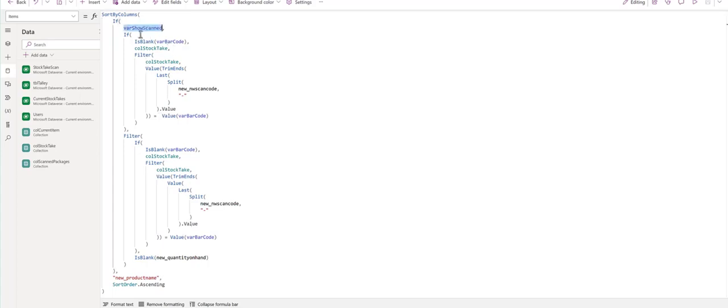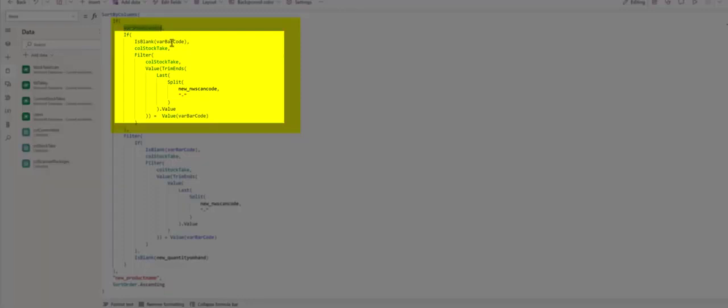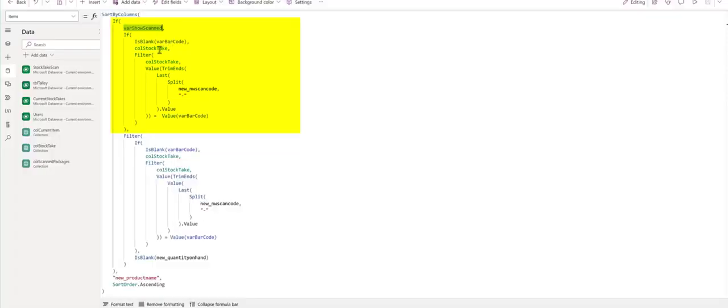If we have selected show the scanned items, then we're going to step down to this filter, which says if we have a blank barcode, that means nothing has been scanned. We're at the original point or the initiation point. Then show the entire collection of items in our current stock take.